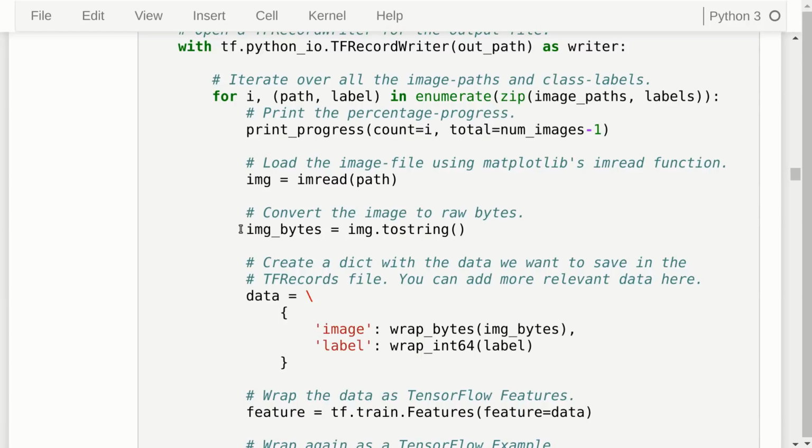You can also store the compressed JPEG files in the TFRecords file because this wrapper function here takes any bytes you like. So we can just load the JPEG file as bytes, store it in the TFRecords file as bytes, but then we have to make an appropriate decoding when we read the file later in the so-called parsing function, which you will see below. And this is an exercise, and you can try and see if you can get that working, so you can find out what the pros and cons are of both ways of making these TFRecords files.